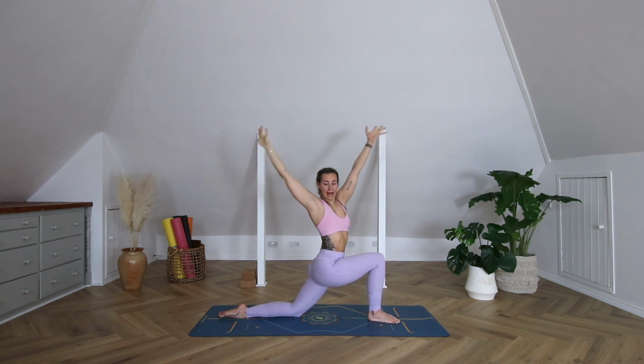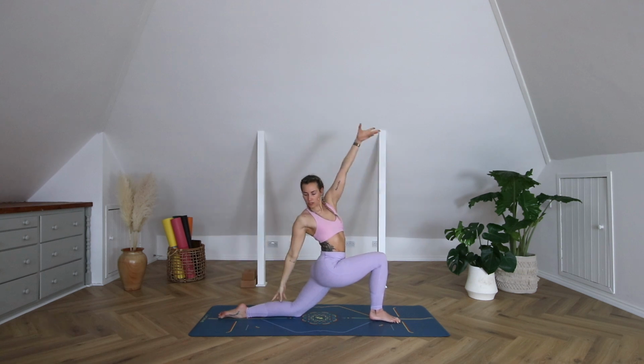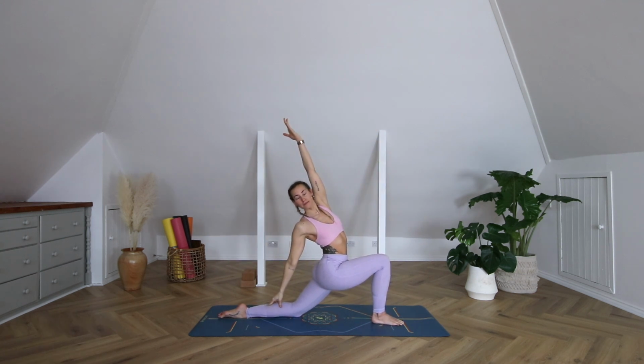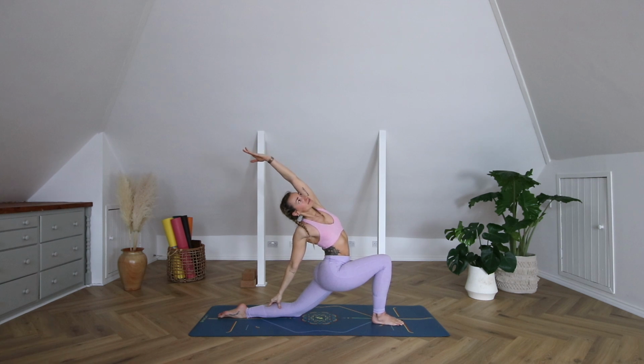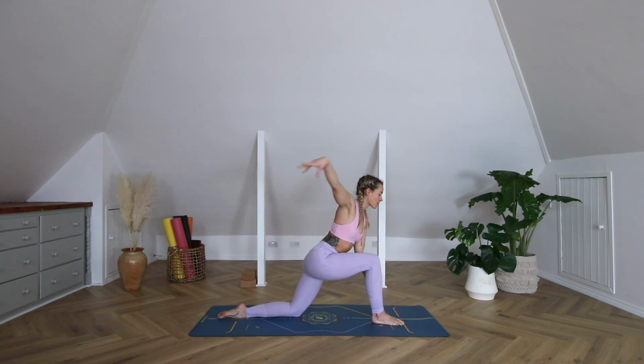Take the right arm back, left arm forwards. Option to just stay here or to find a little heart opener as you gaze up towards the sky. And then starting to unravel all the way around.